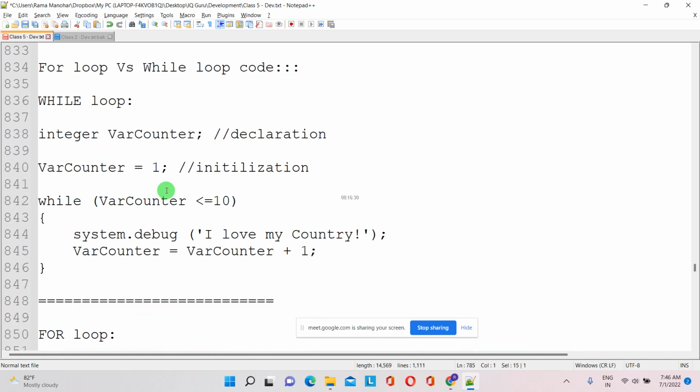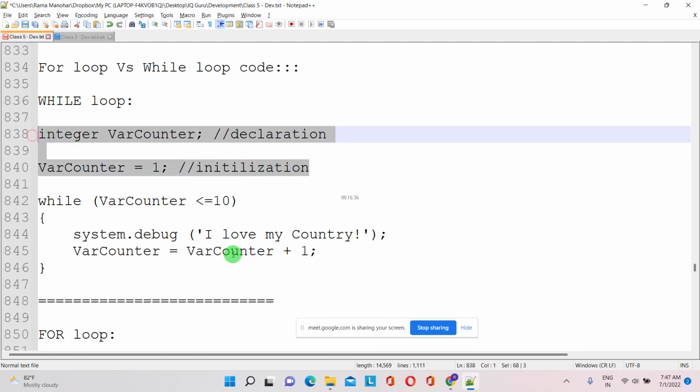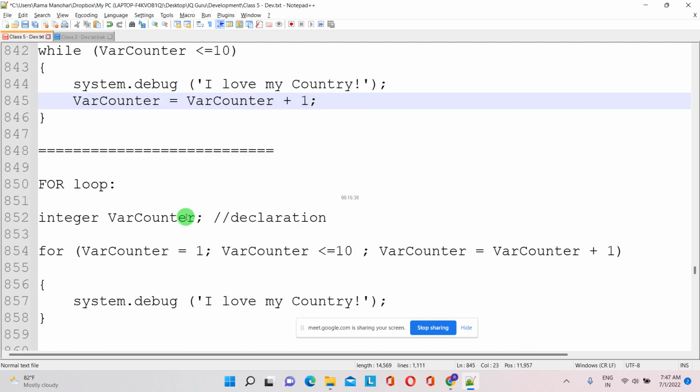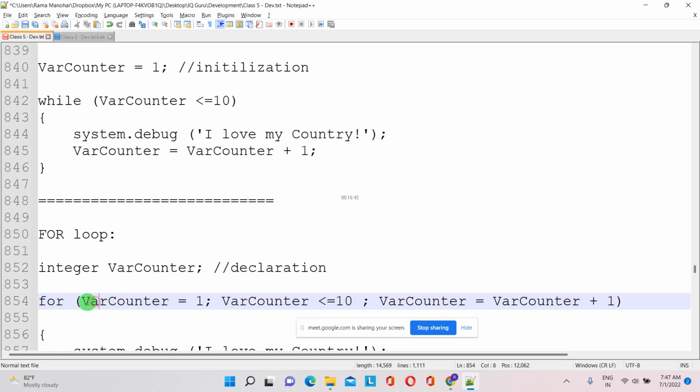Okay. So coming to while loop, we have done with the same, and here for loop, here we can see the variable initialization we give, and next condition, next counter step we give.